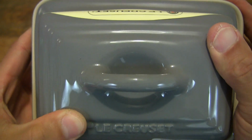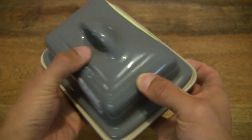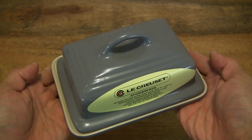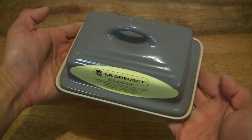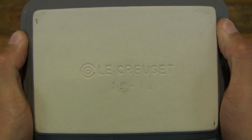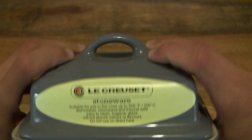And giving you that all-round look once again to this Le Creuset Stoneware butter dish in Flint. And of course, one last look, and still with the block of butter in the dish at the bottom or on the side of that base right there.